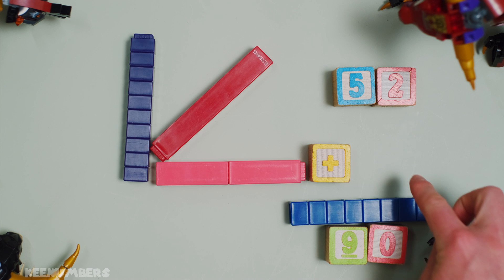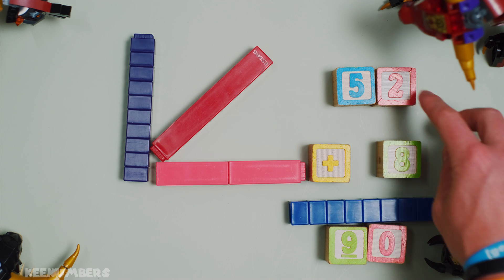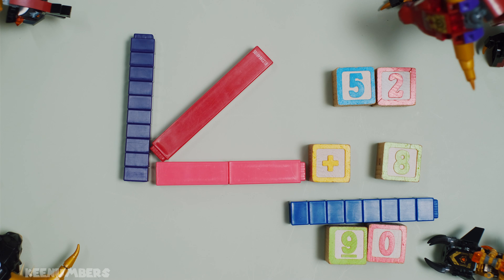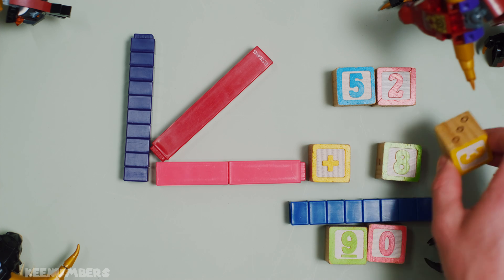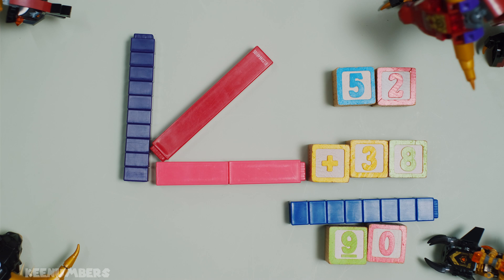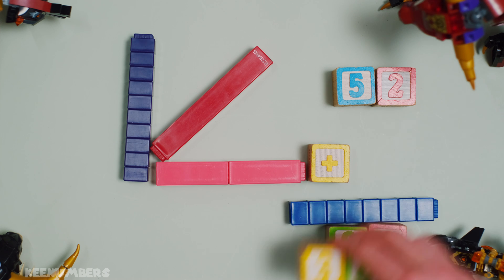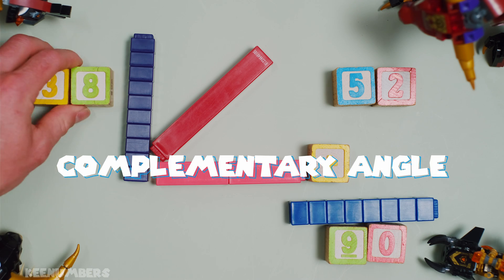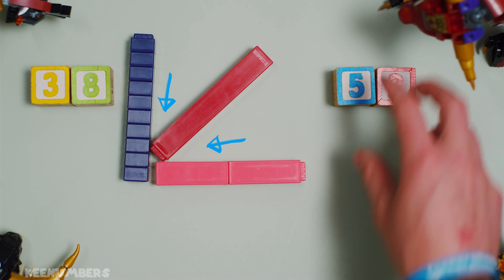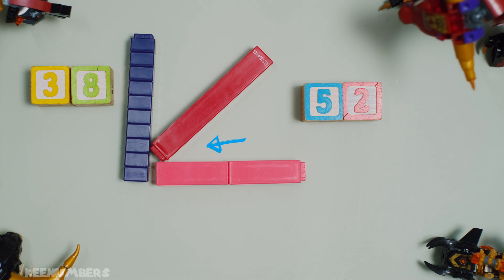The good news is to get to 10 we just add 8. 2 and 8 gives us 10, so that's gonna be 52 and 8 or 60. And the difference between 60 and 90 is 30, so we need to add 38 here. That's the complementary angle that gives us the sum 52 plus 38 or 90 degrees.